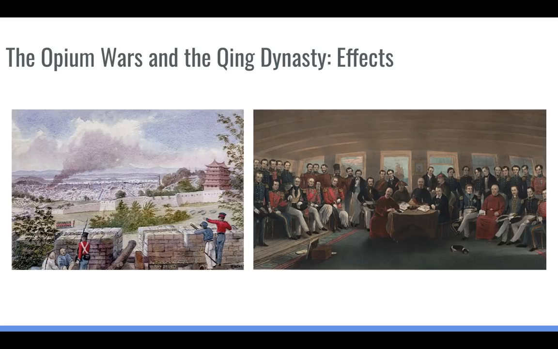Thinking about the causes of the Opium War, it's really about the ability of the British to trade in China. They were more powerful militarily and did not want to play by the rules that the Qing dynasty set out, because this was how the British were trying to balance their unfavorable trade balance. The Opium Wars lasted about three years — 1839 to 1842, at least the first — though there are several afterwards.